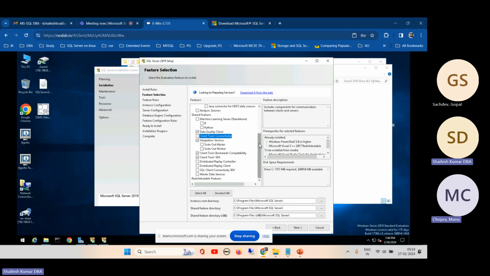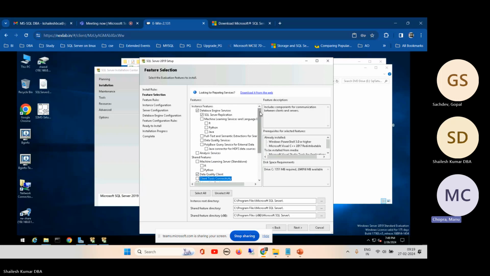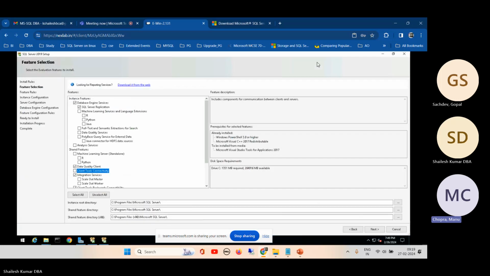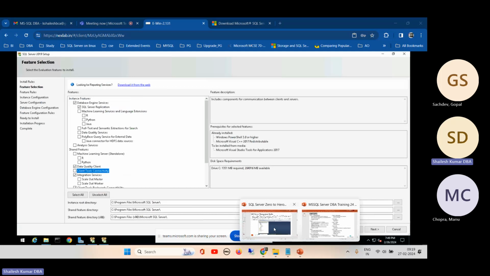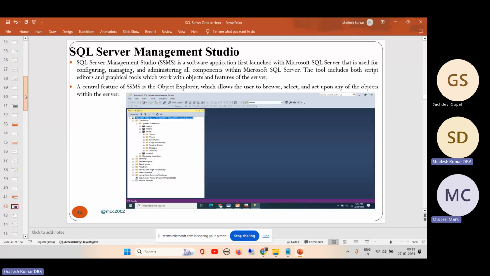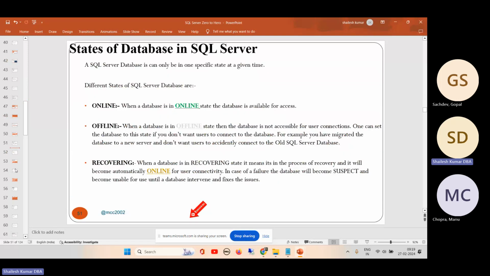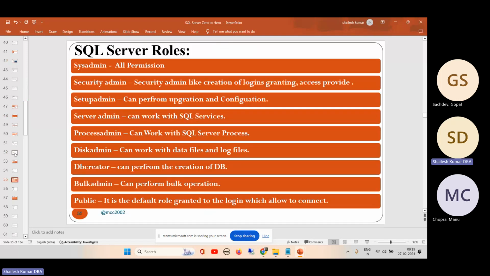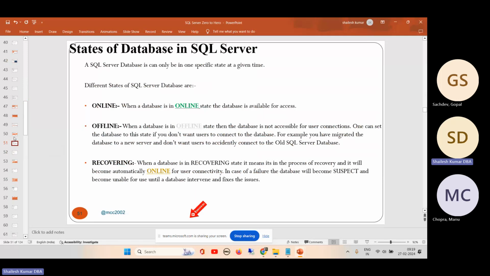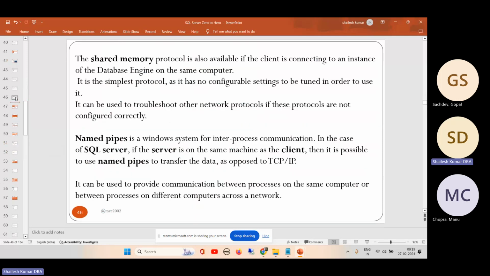Can you just elaborate for 5 minutes about these services? One was SSAS, and one was reporting. How are they used? We have a PPT. I can explain all the details after installation. Okay, I have already kept it here, because this is a part of training. So I have already kept all the details for the services here.